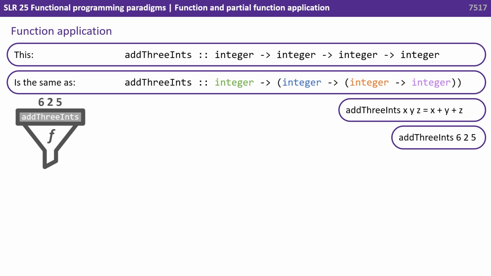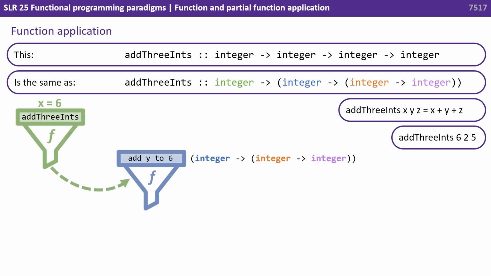So let's just show you exactly what I mean. So we have add 3 ints and we're supplying it 6, 2, 5. But remember the statement, a function could only take in 1 input. So because of this use of brackets, the first bit we do is we add y. And this is the only value we're adding, and we add y to 6.